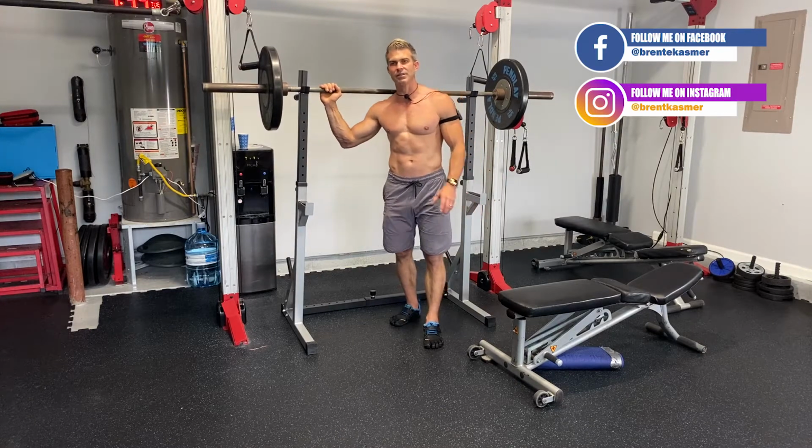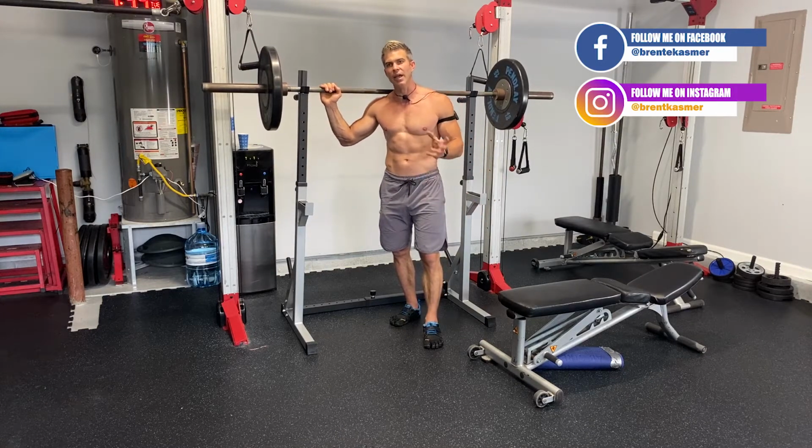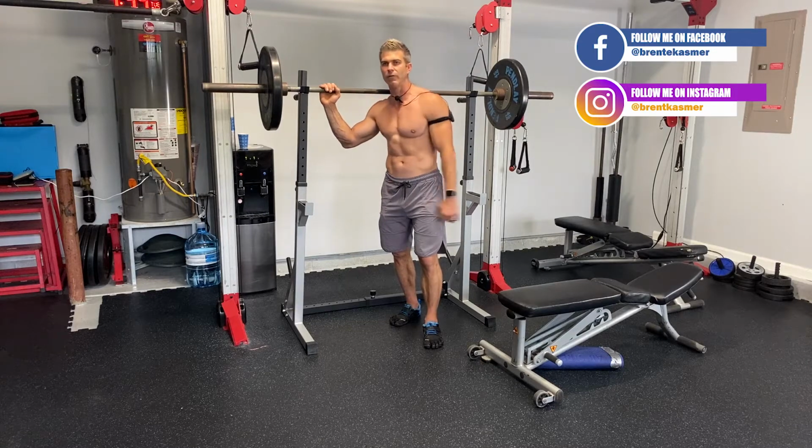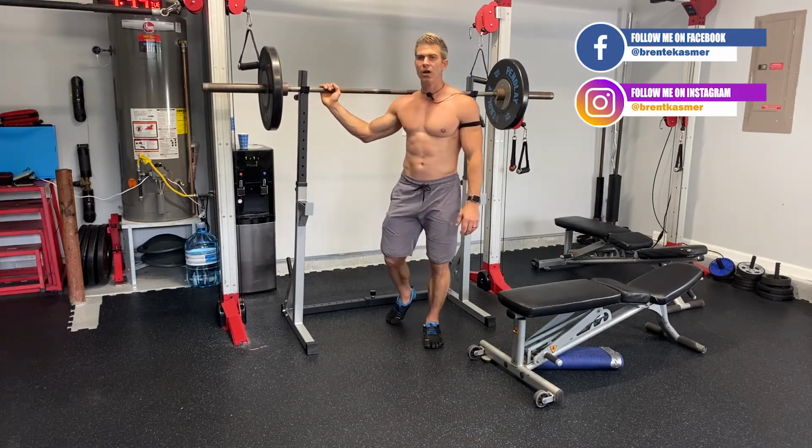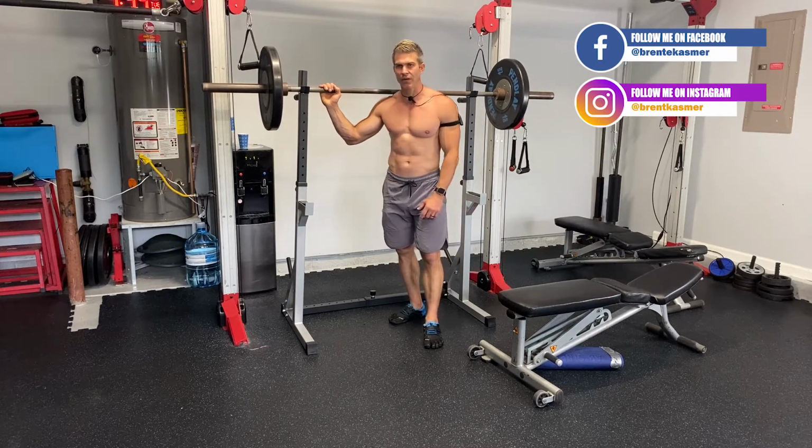Start at a weight that's comfortable, and then start to get uncomfortable with it once you've got the right form. All right, so the squat, okay?